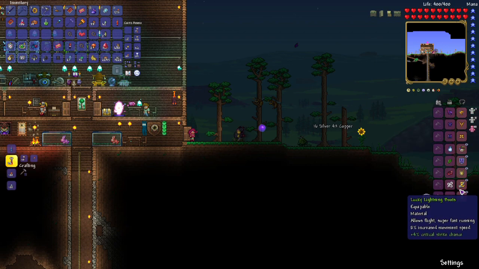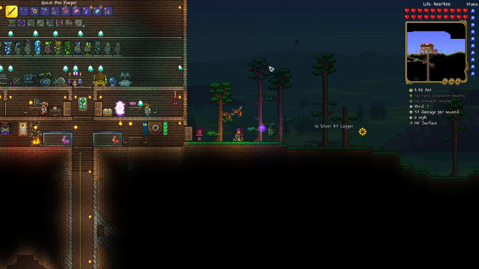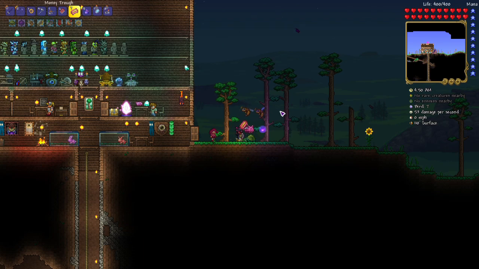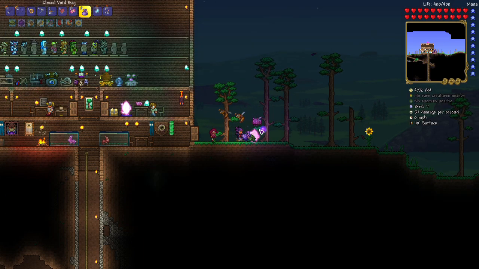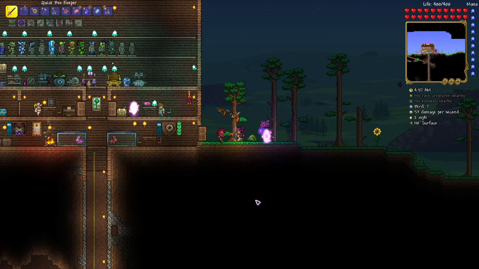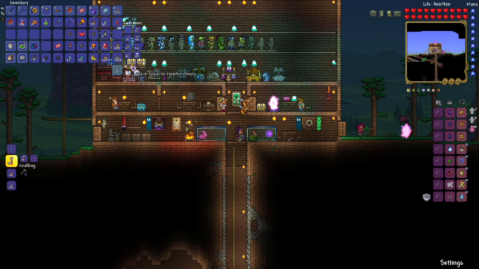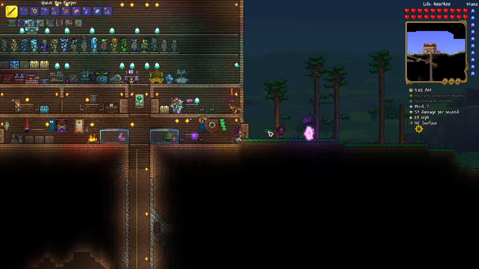I'm assuming this only happens during a blood moon, but the witch doctor sold me a pygmy necklace, which increases my maximum number of minions, as well as I got that money trough I was talking about before, which again gives me access to my piggy bank. Combining that with the void bag, I now have my inventory plus 2 extra inventories full of stuff that I can actually hold stuff in. So good god. And let me be back after I take care of my inventory right now.